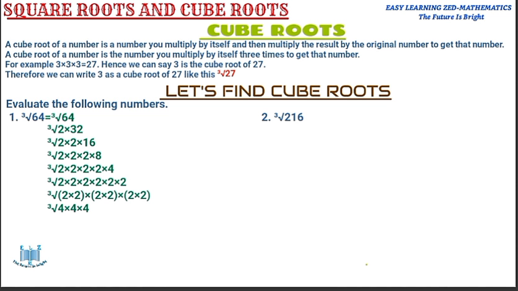So what we're going to do is write one 4 from these three 4s, and that is the cube root of 64. So we'll pick one of the 4s among these three 4s and write it down. That is the cube root of 64. So we're going to get rid of the cube root sign and write 4 alone without the cube root sign. So we're going to write 4 like this, and this 4 is the cube root of 64. So we can say therefore 4 is the cube root of 64.